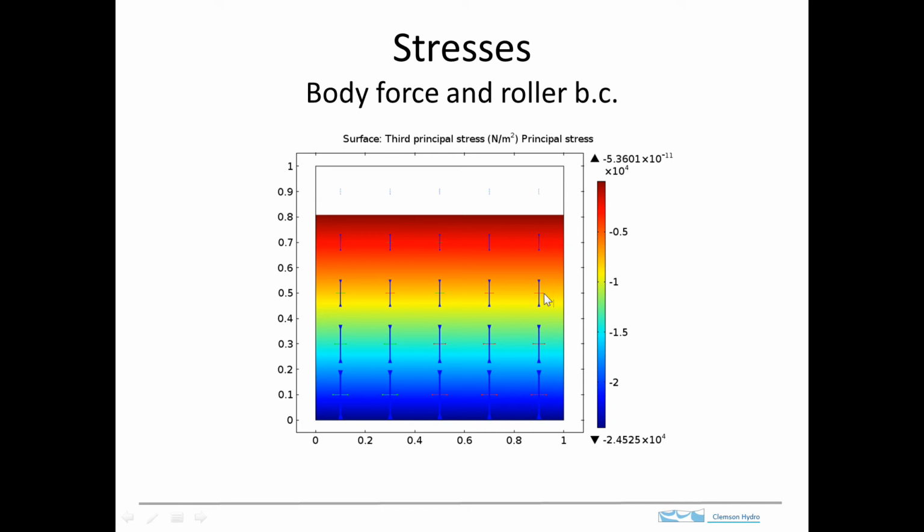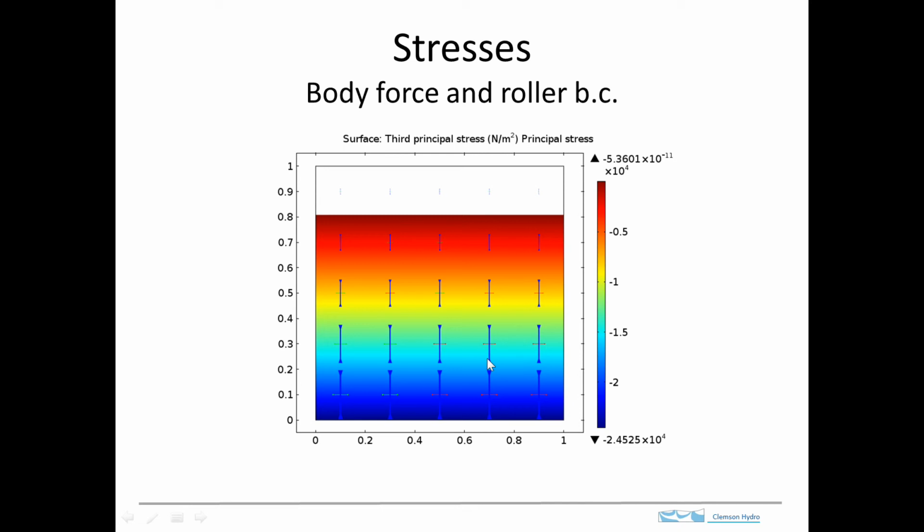Each one of these stresses has some lateral stress associated with this condition, because as the material loads itself from its own weight, the roller boundary conditions prevent lateral displacement, and that causes the lateral stresses to build up. So when we include body forces, we have the compressive stress increasing with depth because of the weight of the material.